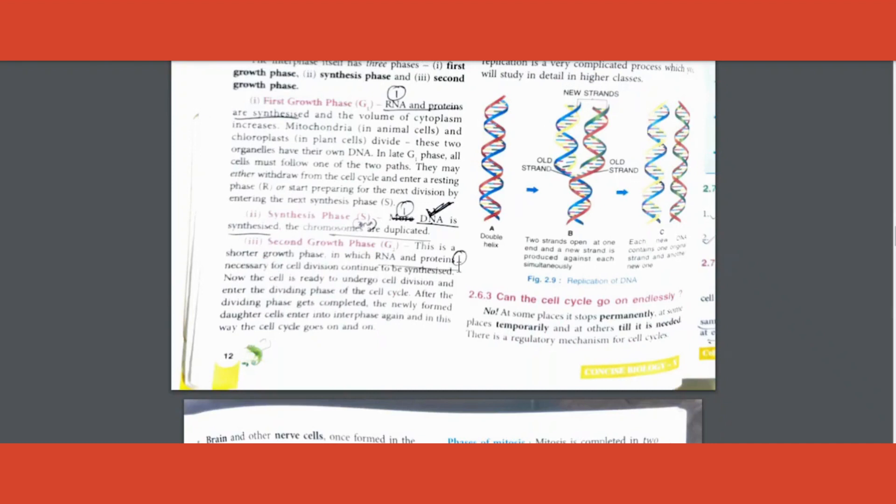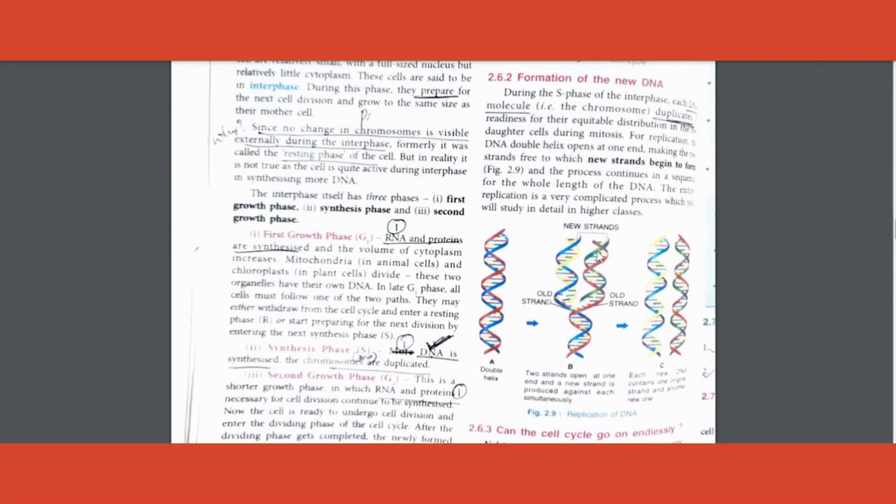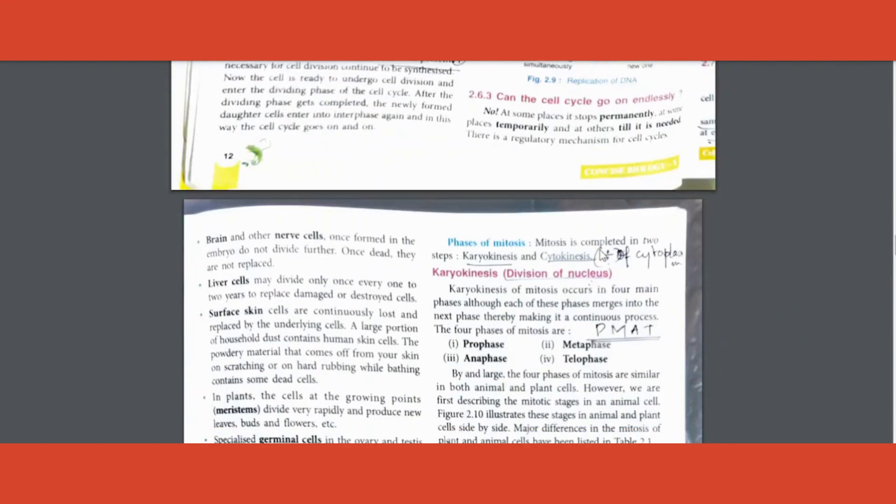Going ahead, what happens in G1, S and G2? S is the more important part here because S is where DNA is synthesized and chromosomes are duplicated. Underline it with a highlighter or something - this is a question hundred percent. G1 and G2 - similar things are happening, that is RNA and proteins are synthesized. They don't ask that, instead they ask what happens in S phase which is DNA synthesis. Very very important, don't skip.